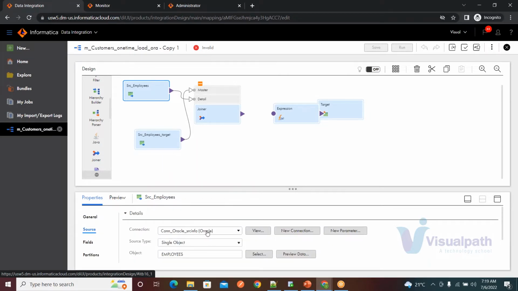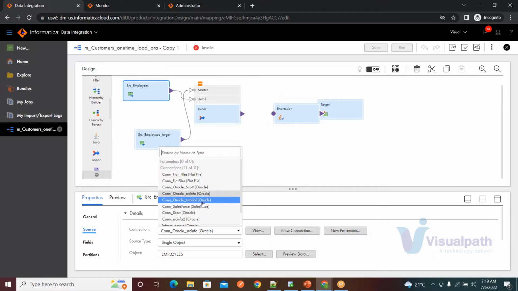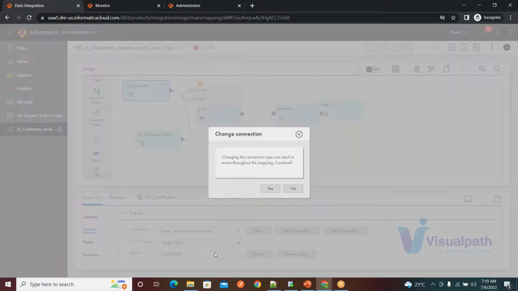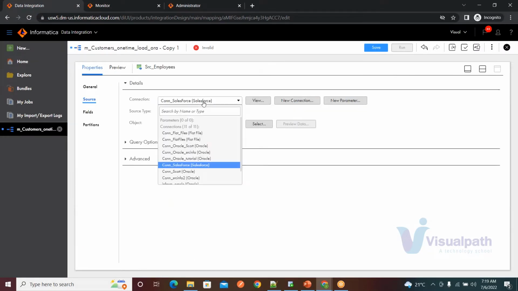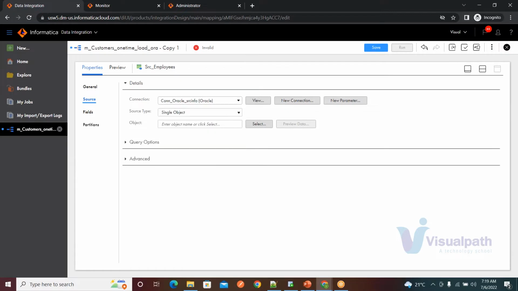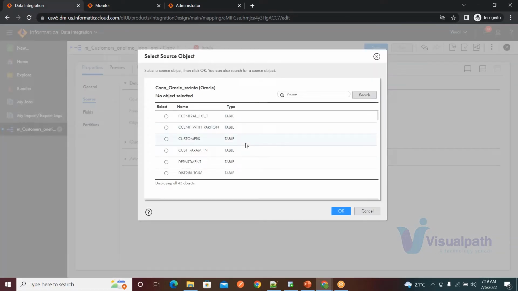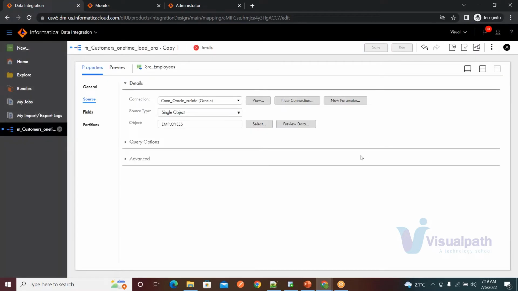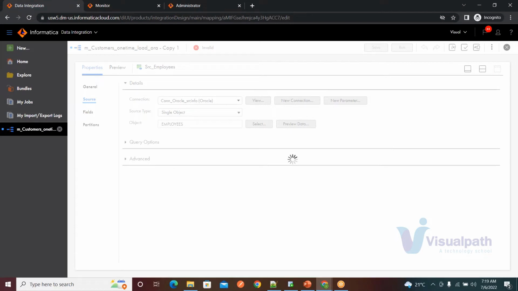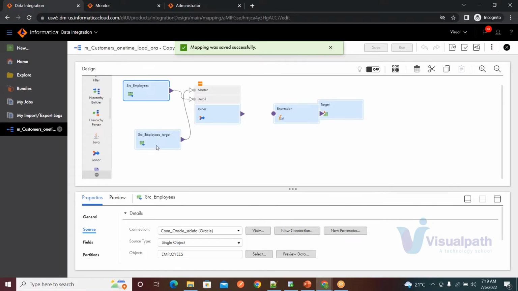Also go to my source, and I want to make sure I re-import it again. So how do I re-import it again? I just change it to some random connection, because my intention is to pick up the updated table. I come to the actual connection that I want to change. Click on yes again. Now select it, because I want to re-import the changes that I've done. So just click on employees. This is to make sure the changes are reflected, for whatever I'm trying to do. Click on save. And now go to the same thing, employees target.